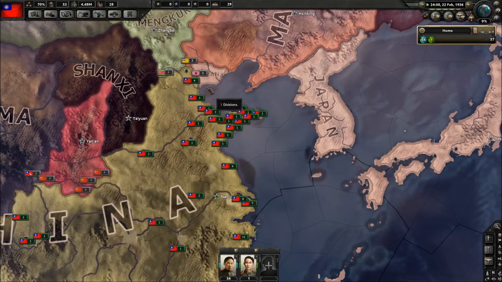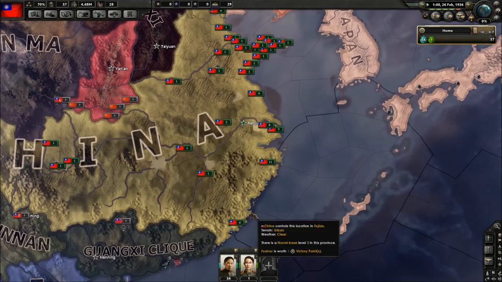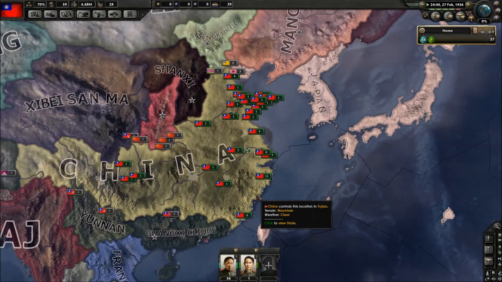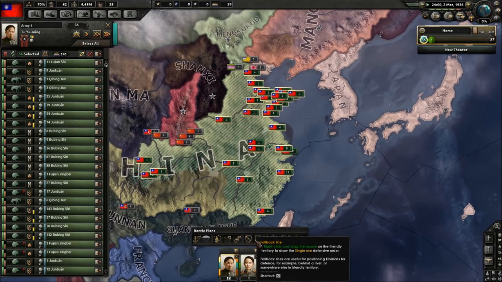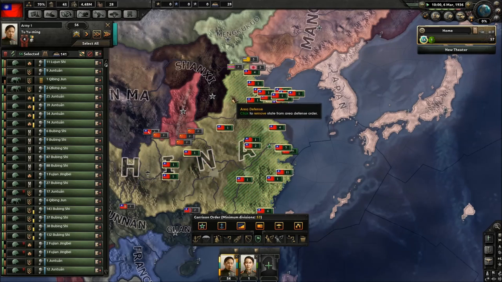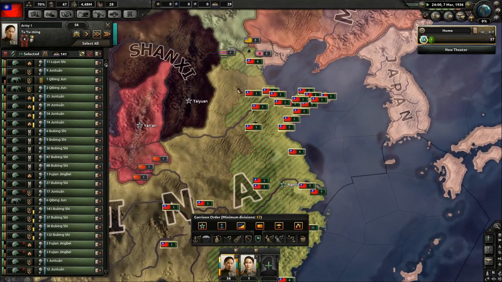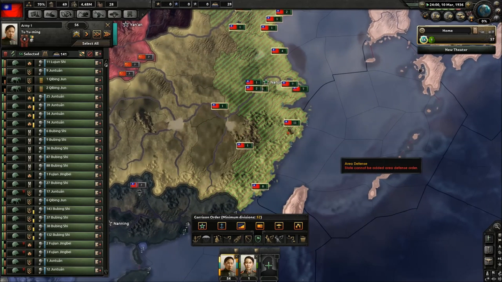So we're going to try to hold them at this northern border. We're also going to try to hold the coast. Those are going to be the key points there. In fact, so key that I don't even want you guys garrisoning this area. We just need to garrison the coast.